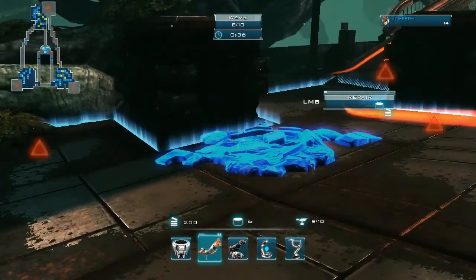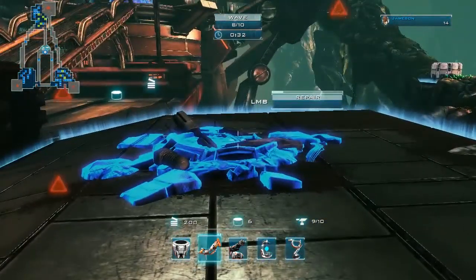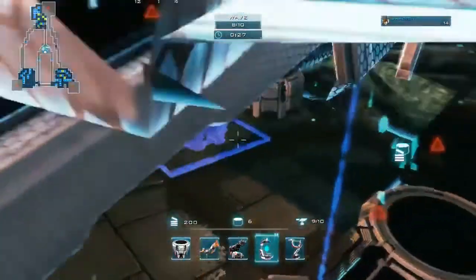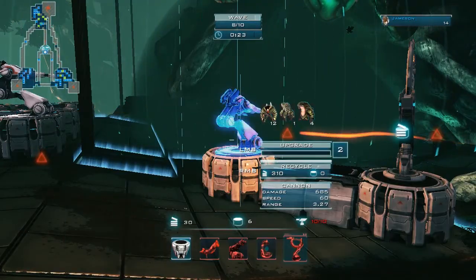Oh yeah, I made that violator just for that round. Don't be afraid to sell towers. It's an even exchange rate, so it's definitely worth building a bunch of stuff for the upcoming wave and then selling it afterwards if you feel it's going to help you. Boom.